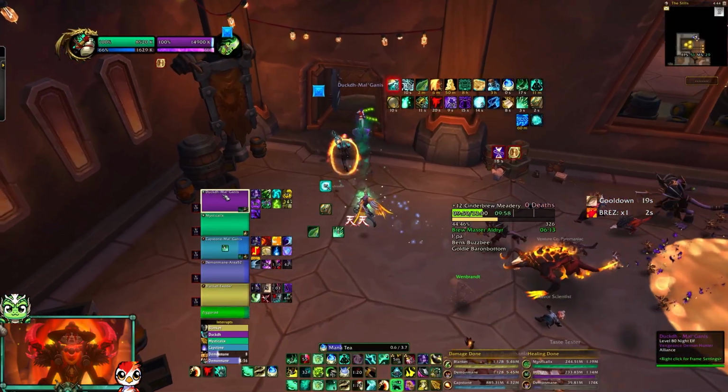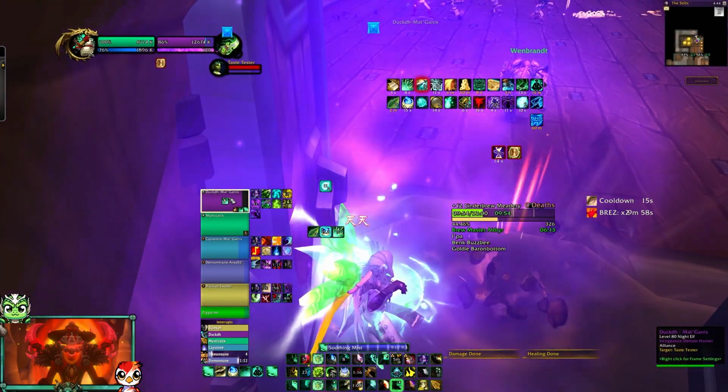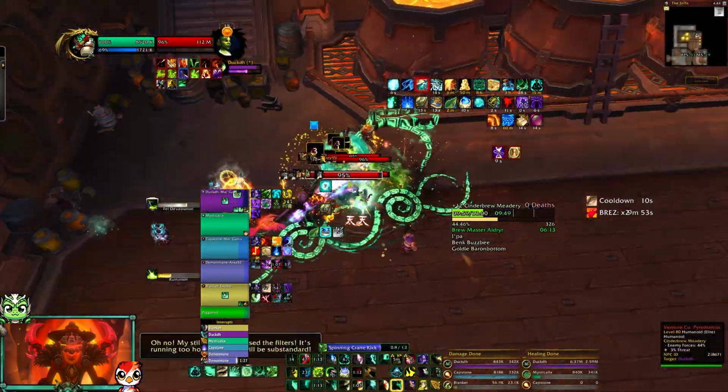I've seen tanks pull trash out to the hallway. I've seen tanks not. So I put a port here just in case, but it looks like we're not. We're going to go for a double pull here. This one also has another, not really nothing too crazy here.